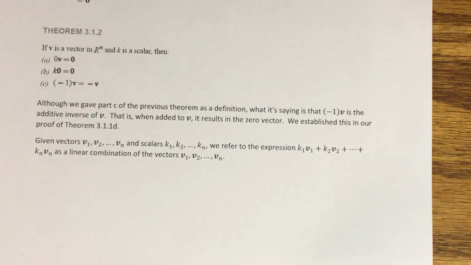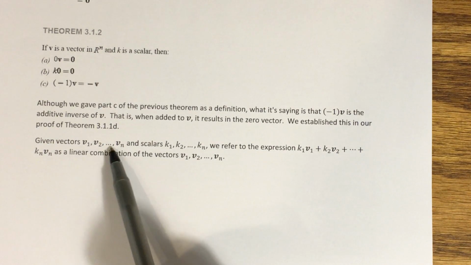back in chapter 1, we defined something called a linear combination. And the term linear combination may be one of the most important terms for our class. We're going to constantly be talking about linear combinations, especially once we get to chapter 4 onward. Now, when we defined it back in chapter 1, we were specifically talking about a linear combination of matrices. Here, we're talking about a linear combination of vectors.